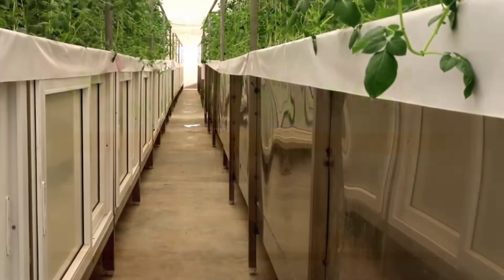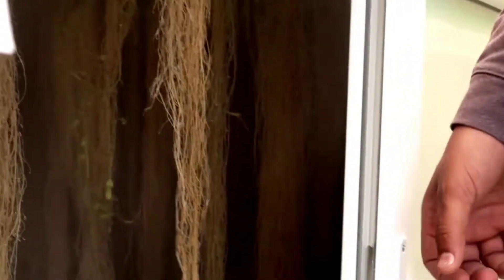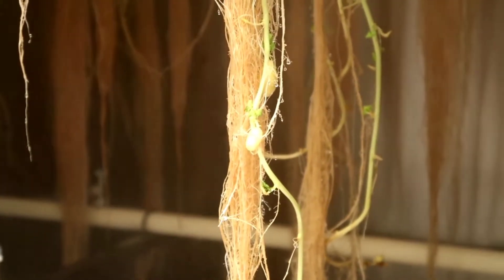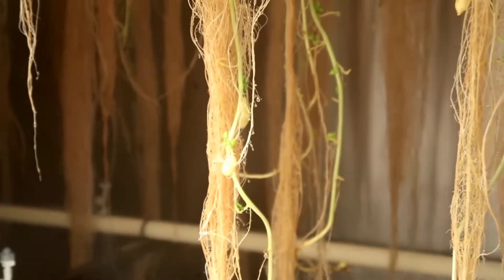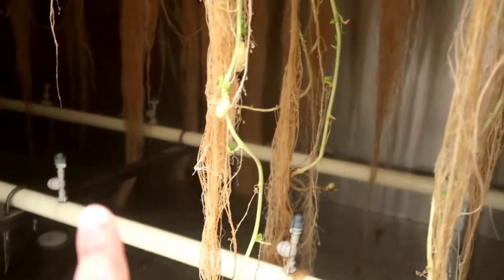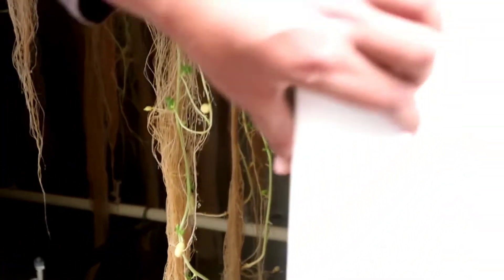This is the sliding door. For the drip system or fogging system, there are a lot of nutrients. This is the most important part of this system — for the plants to store all nutrients, you can mix the drip system and supply it. This is the periodic alarm set.